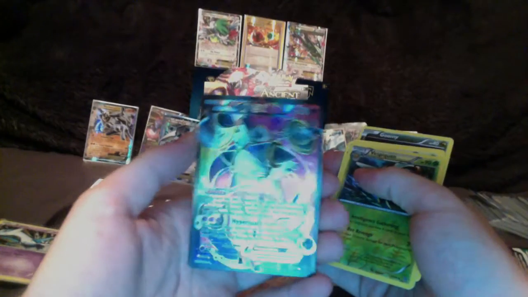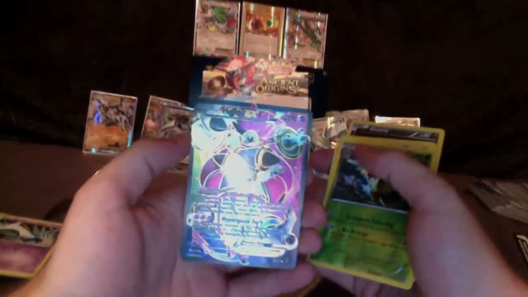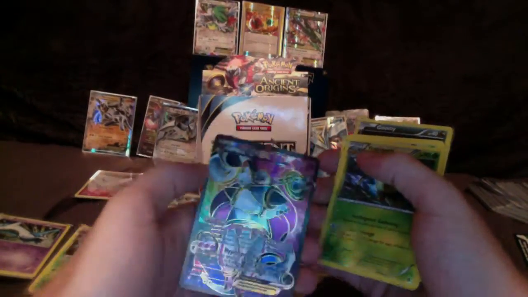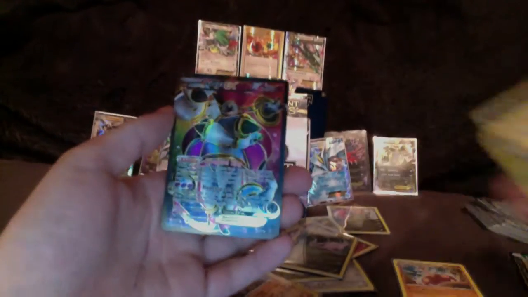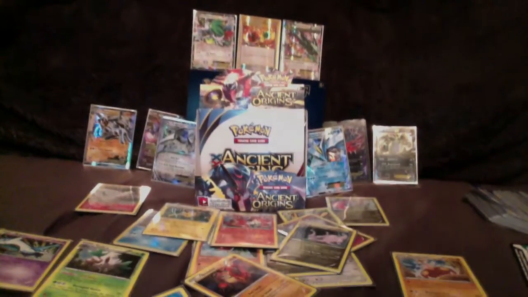Oh shit! Hoopa time! It's Hoopa time! This is what I mean, Hoopa freaking time! I felt you. I knew you would come out of here sometime. We got the mascot of the set, Hoopa EX, full art. So we pulled. Oh my god, I gotta put these all together.